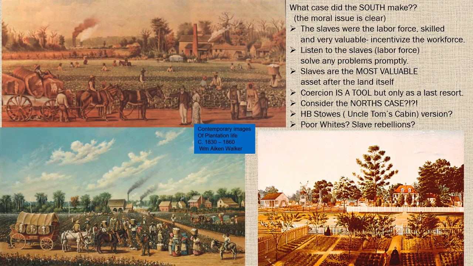Now, there was another slave rebellion. It was in New York. It was in the 1760s. And it turns out that it was more in the nature of a strike. Nobody was really killed in this. Nobody was really harmed. Everybody talks about the Stono Rebellion, that was a whole different thing. It was a revolt, but it was way up in the north. And nobody was really even hurt.